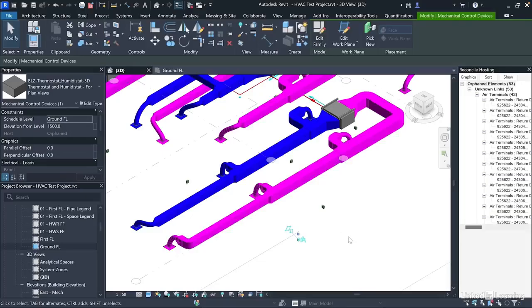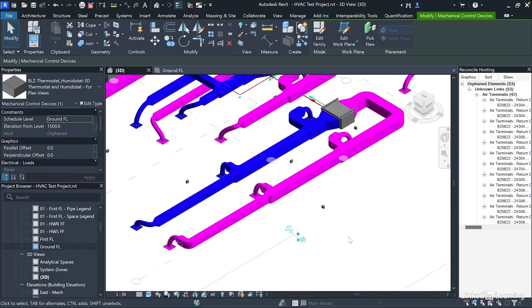Then the third option is element hosting, and here the hosts are architectural elements like walls, floors, ceilings, and roofs. And the implication is that if the host item gets deleted, they also get deleted. So typically you even have to host the item within the host model, like the architectural model. So bottom line is avoid this hosting option for MEP families because you don't have control over the hosts.